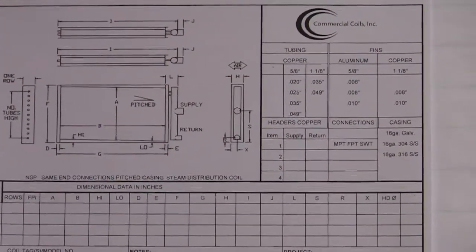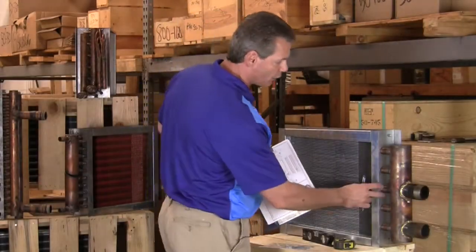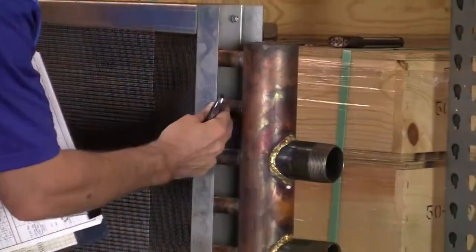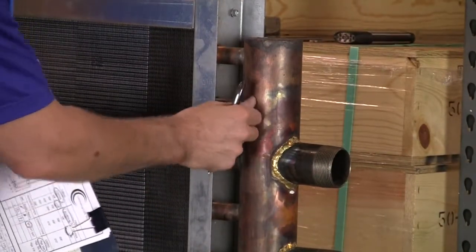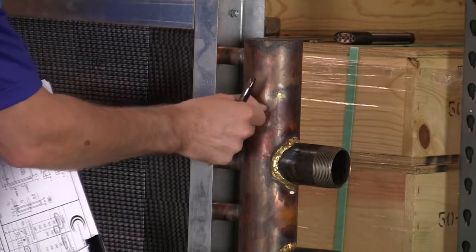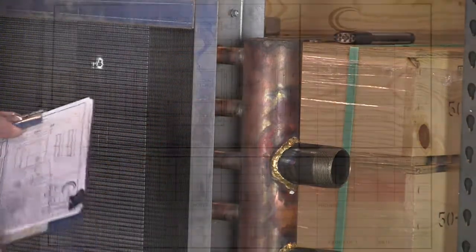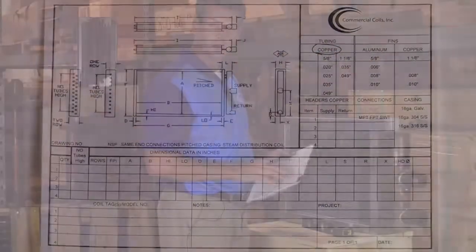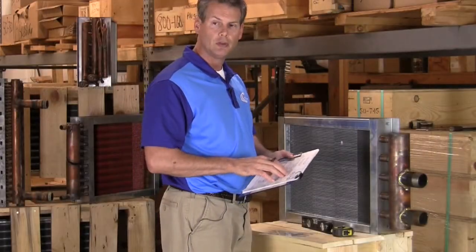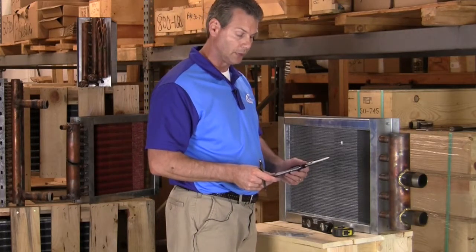First area we're going to start up is the right hand corner of our sheet, determining the tube and its material. On this coil here you can see that it has a copper look to it along with the header here. You can take a knife or something to scrape on it to make sure that you see copper, and on this particular coil it is copper. So we're going to circle copper. Now we do offer other materials. If you want to choose a different material, you would just need to tell us and then we'll try and get you that quote for that material.